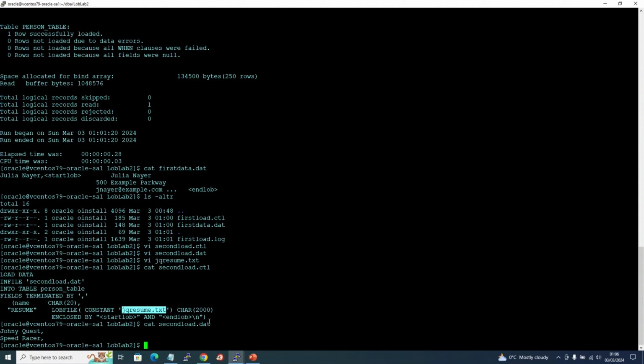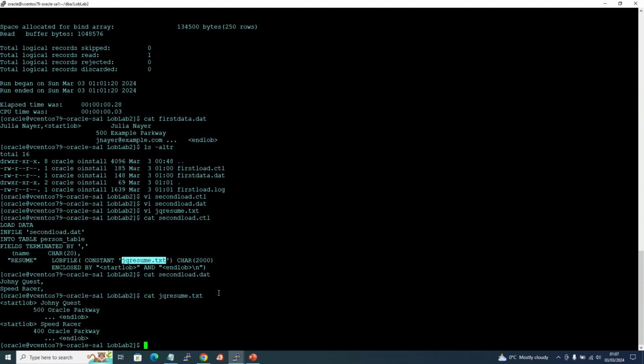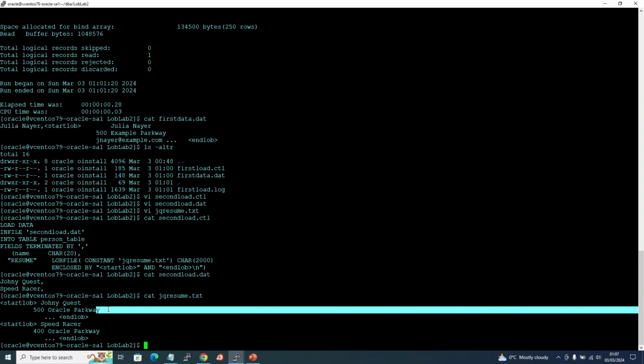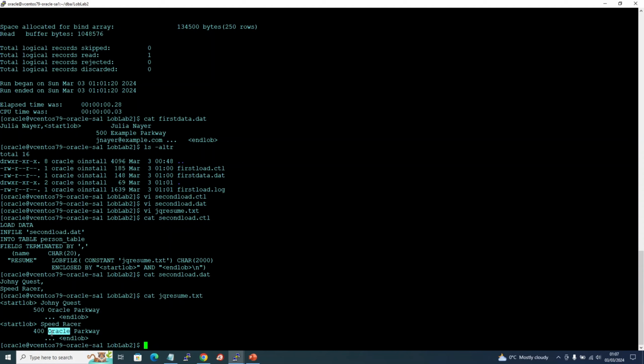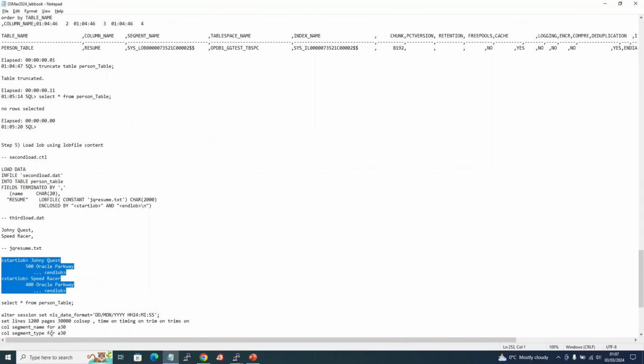So because we have multiple fields in the lob file, we need to have field separation. That field separation is this end lob followed by a slash n. Okay, just slash n will not act as the next new record. End lob followed by slash n only will act as a new line or new record format. And you can take a look here. There is a slash n here, but it is not going to act as a new record. But end lob followed by a new line, then it acts as a new record altogether. So let's try loading the information.